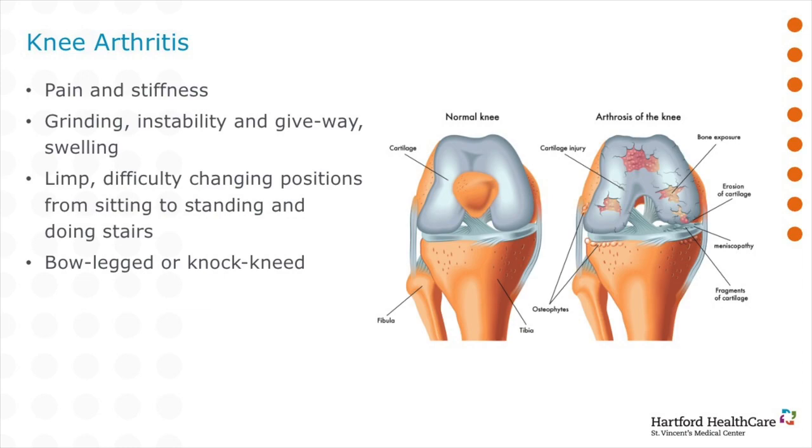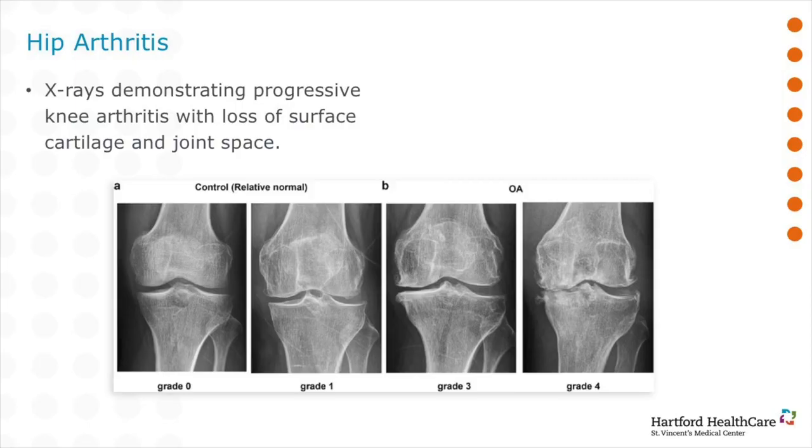Patients will notice swelling, stiffness, achiness, and difficulty getting in and out of a car, chair, and toilet, and up and down stairs. They may notice that their legs are becoming more bow-legged or even knock-kneed, depending on where the erosive process is located. The X-ray below shows the progression of arthritis in a knee from left to right, with loss of the surface coating and joint space, with the knee becoming progressively more bow-legged.